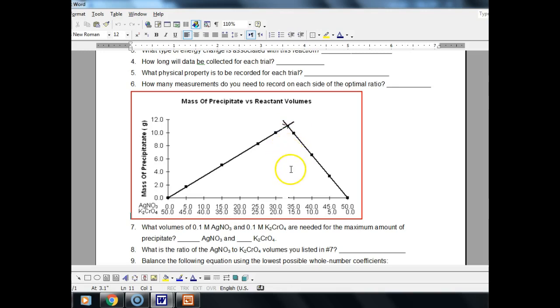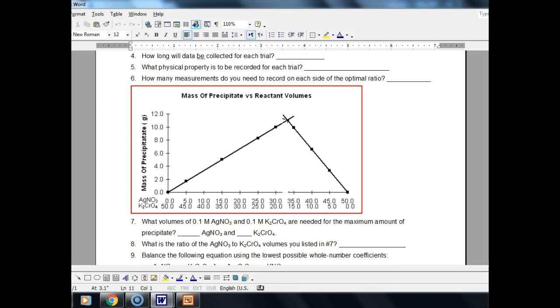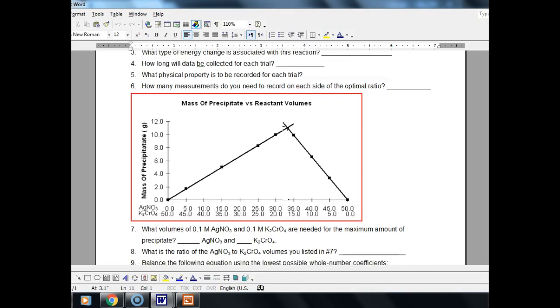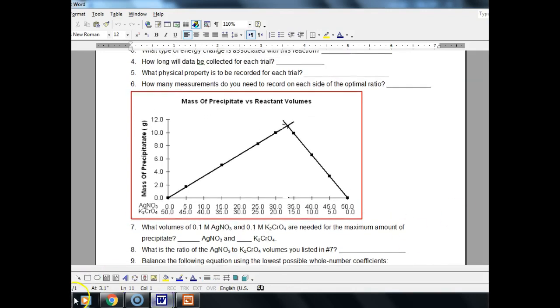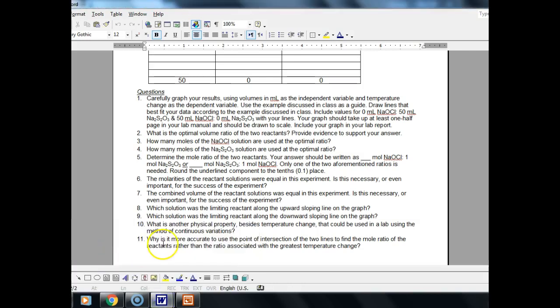In this particular one, it turns out that the optimal ratio is pretty close to 32.5 as opposed to at 30 or 35. In some, it might be closer to a whole number, but it's not necessarily going to be. So that's what I want you to think about, is that we did our volume measurements in 5 mils, or sometimes 10, 15. We want to know why we would pick one that didn't necessarily get measured to be our optimal mole ratio in that last question.